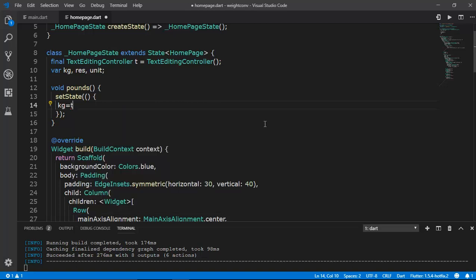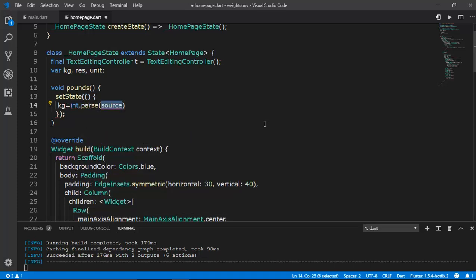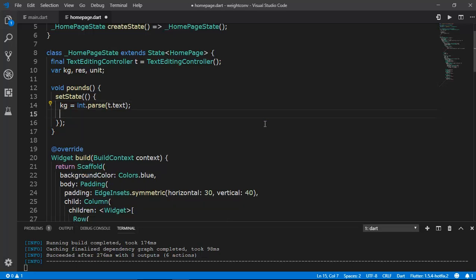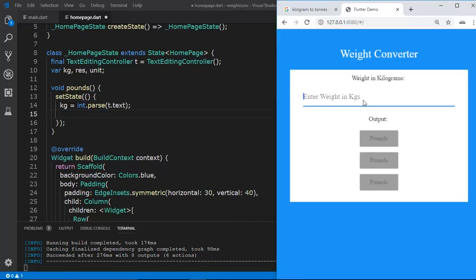The kg value would be, I think, int dot parse, yes, and t dot text. So it will parse the text which is being given in our text field. The value given in our text field will be the value of the kg variable. So that's what we want.